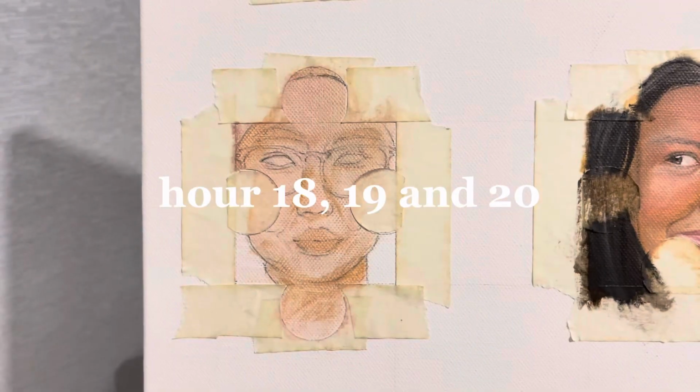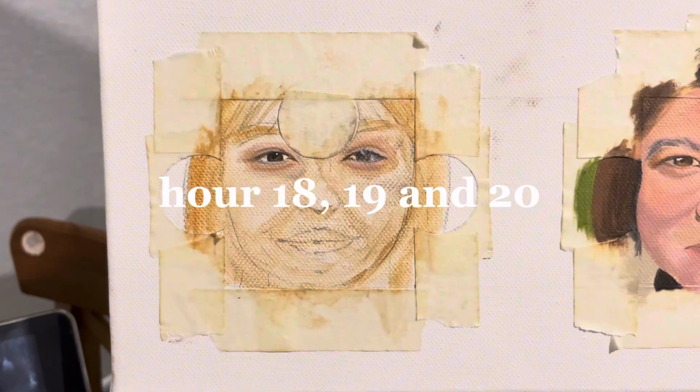Hour 16 or 17, I don't even know at this point. Also, I'm gonna add highlights to my mom's eyes, even though it wasn't in the reference photo, because it looks really off right now. I don't know what it is. I did kind of change her hairstyle a bit, but the face doesn't even look like her. And I can't tell what it is, so I might just have to leave it like that.